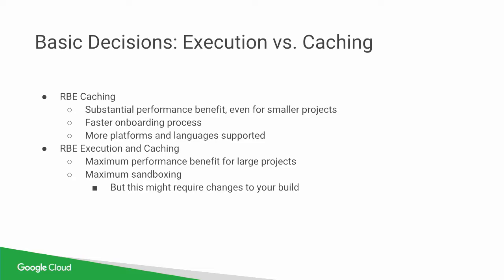So the API itself is built to accommodate Windows. Internally, we have a prototype that works with Windows, and we're trying to figure out exactly what to do with that. There are some different constraints on licensing and compatibility and things like that that make it a little trickier. But you can use remote caching today, and then if the time comes when we do support Windows, you can upgrade to remote execution.